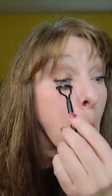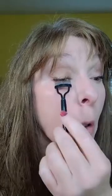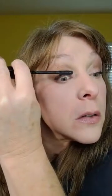Okay, back to the lash comb. The universal applying mascara mouth, sorry. Okay, now we're back to the big one. Twist this over. There we go. See how it brings out the blue?